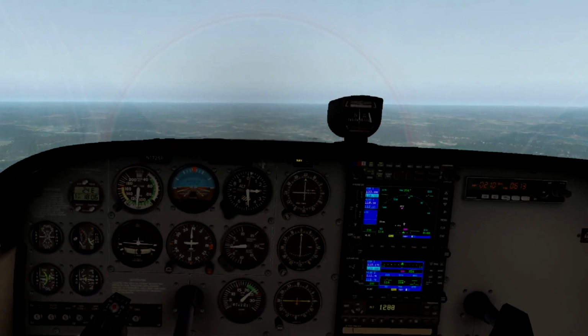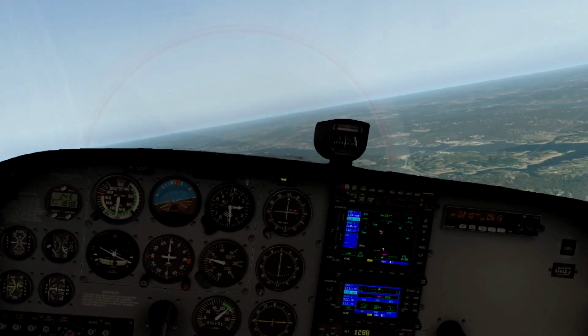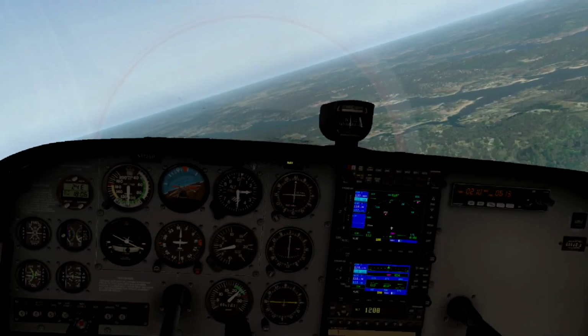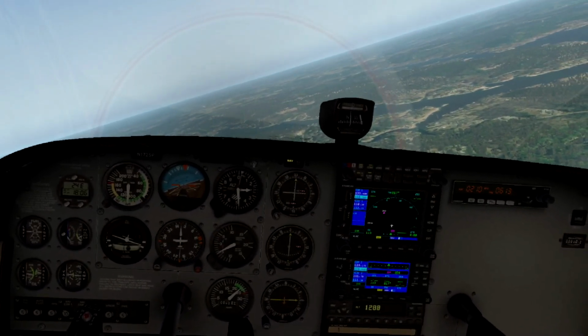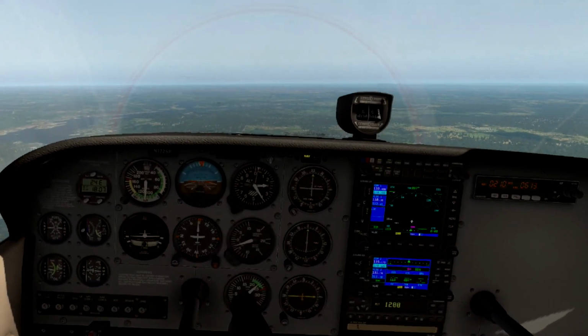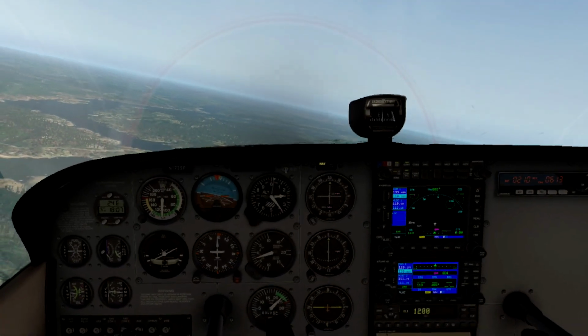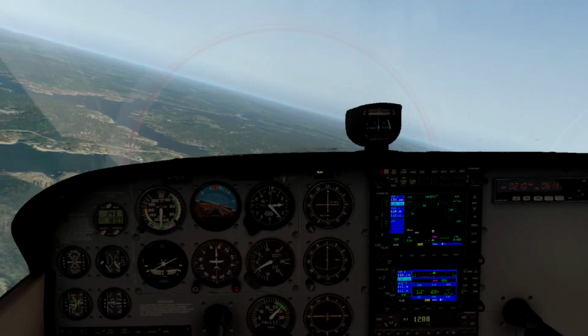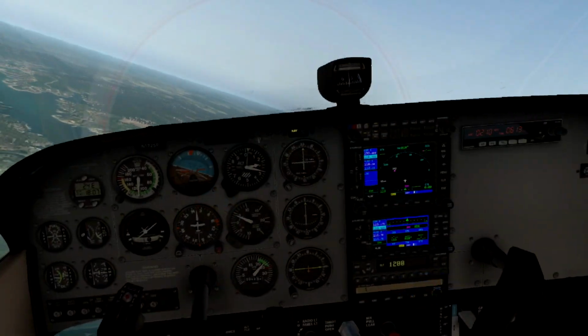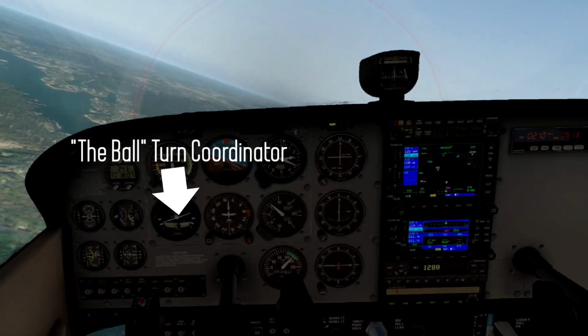Yes. This is a clearing turn. Perform a 90 degree clearing turn to the left. Okay. Back to the left. She really, what's up with this ball here? Okay, there we go.